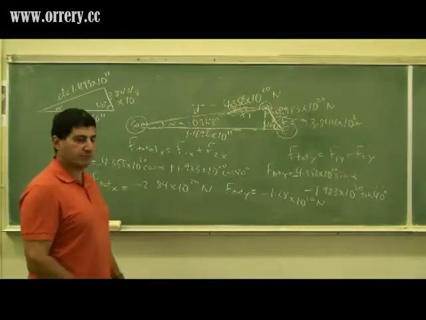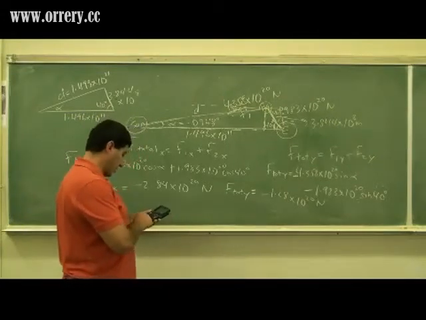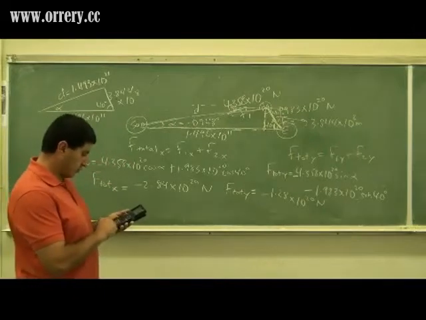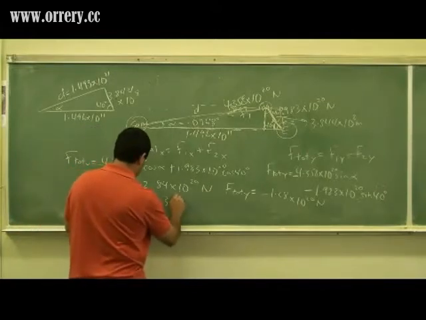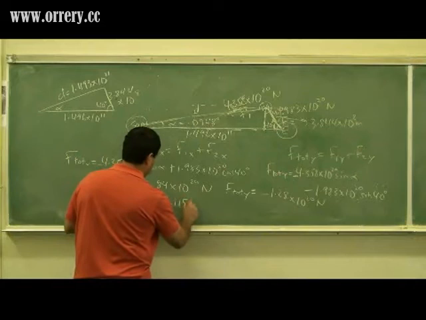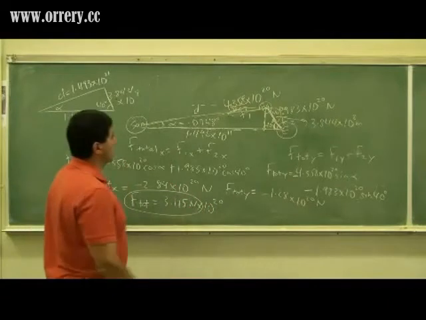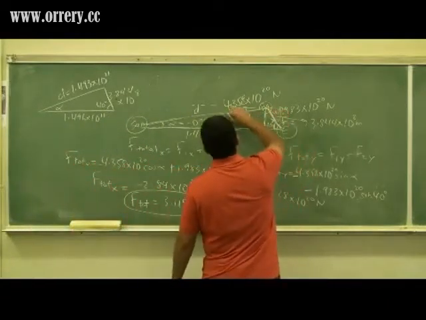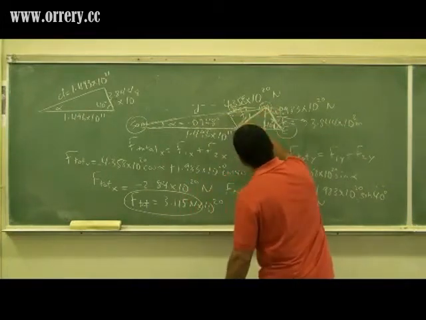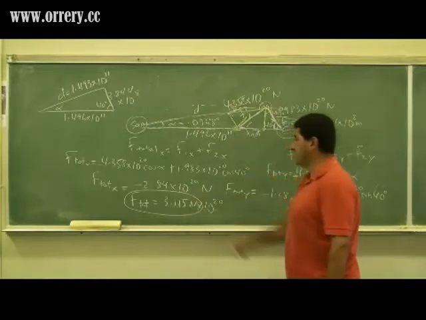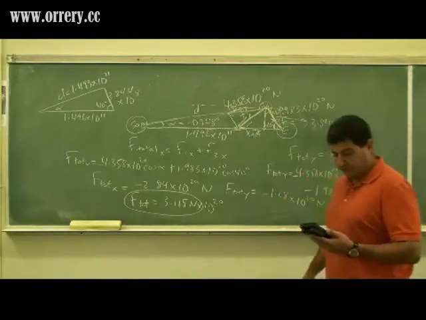And then you square both of them, add them, and square root them. So you would get 1.28 squared plus 2.84 squared, to the power 0.5. So F total would be 3.115, of course, times 10 to the 20th newtons. Okay, so vector-wise, this would be kind of like here, and the angle would be this one, you see. So the magnitude of that, F total, is coming out to be 3.115 times 10 to the 20th newtons.